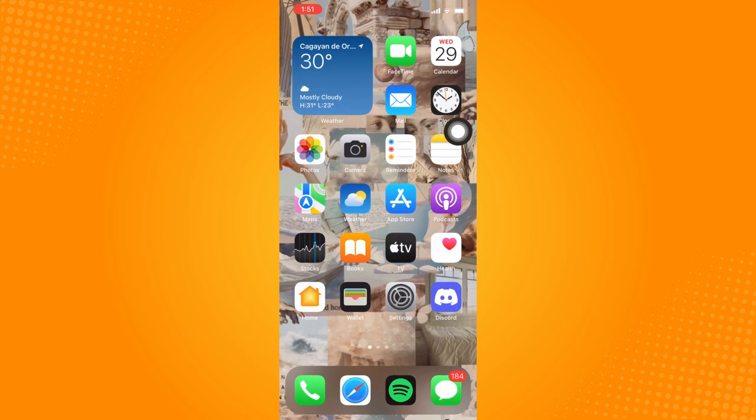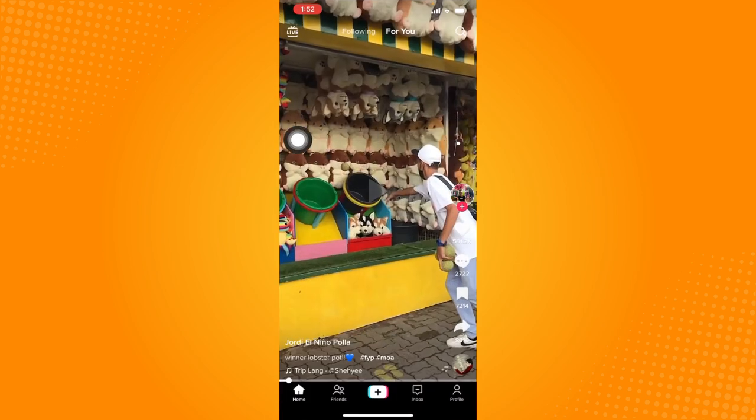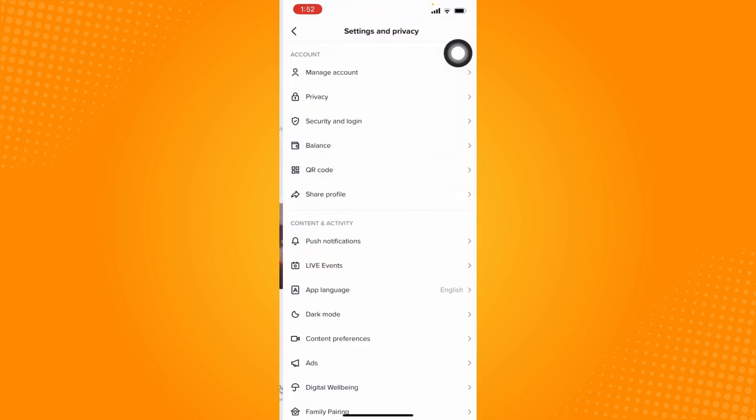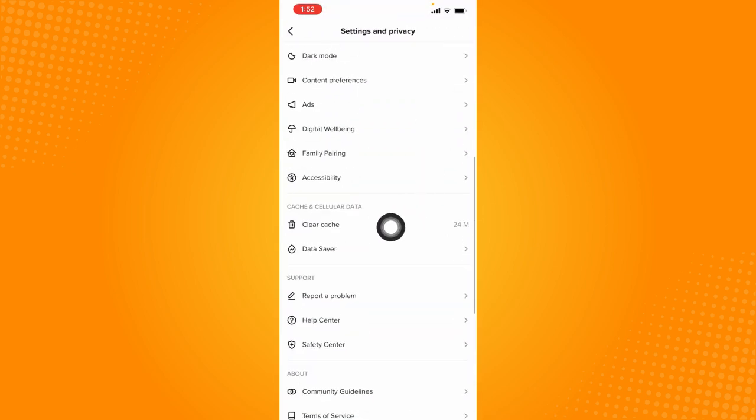The next step is to go to the TikTok app and open it. From the home page, go to the profile page by clicking on the button at the bottom right corner, and let's click this 3-bar button at the top right corner. Click on settings and privacy. Let's scroll down a bit and you have the option to clear the cache. Don't worry, because this will not delete your drafts or your videos. The data that will be deleted if you clear your cache is merely your preloaded profile information and your watch history. So that is one way.